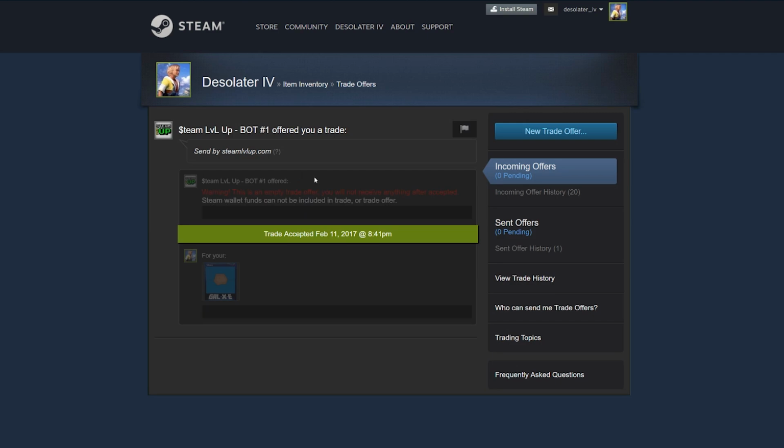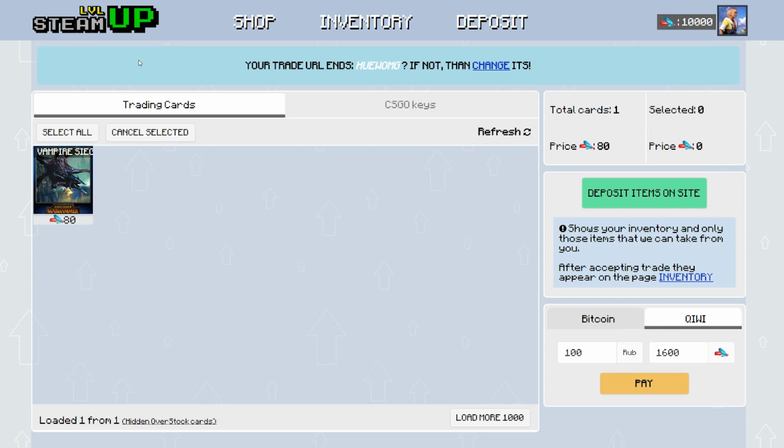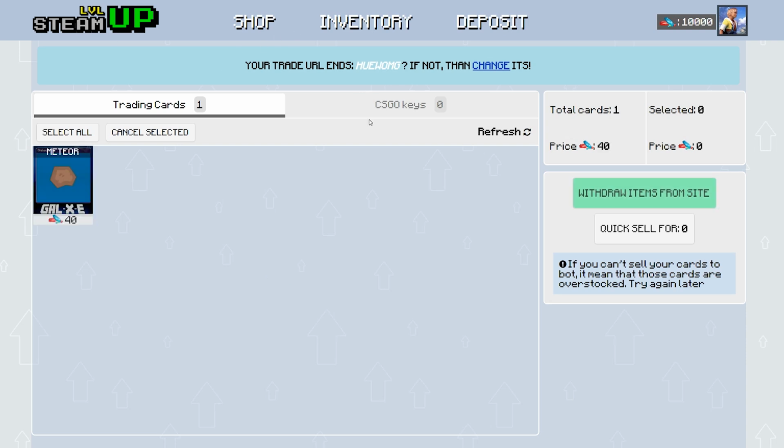So if I refresh this page, you will see that the trade has been accepted. So as you can see, the card is removed from my inventory. If I go back to the steamlevelup.com screen, you'll see that the card is missing from the deposit, and I haven't received my gems. You may be wondering, where's my gems at? Well, there's an inventory screen on steamlevelup.com, and basically I deposited the card from my Steam inventory to steamlevelup.com's inventory.